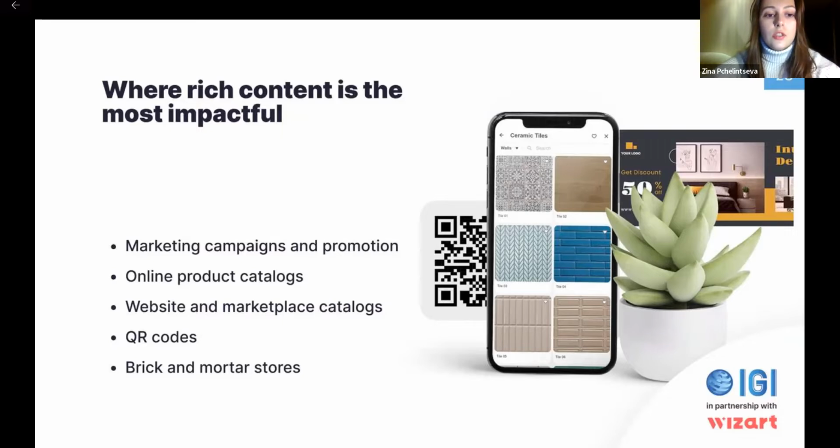And another interesting way of using rich content is applying QR codes. That usually is connected with physical samples. For example, if a consumer orders a sample of the wall covering, you ship it to them, and you can put the QR code on the box, and then the consumer will be able to interact with the product, use the interactive video, see how it will match the interior, or use the visualizer, and everything will really influence the customer engagement and finally help them make the decision and buy this product.